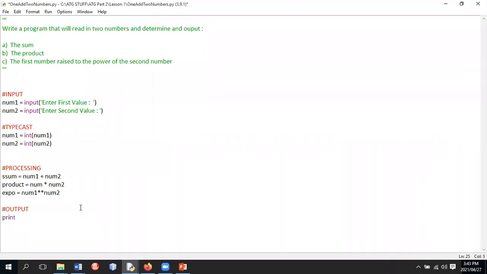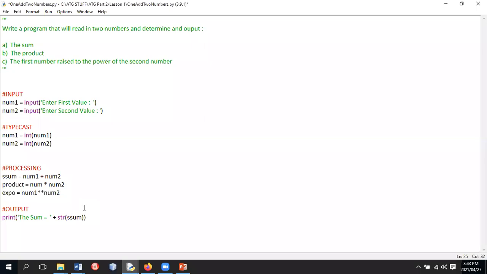So we use print, and I'm going to say the sum equals, and plus. Now remember, sum is an integer. I need to join it to a string. So before I actually display it, I need to cast it into a string. Remember that? We did that just now, right?